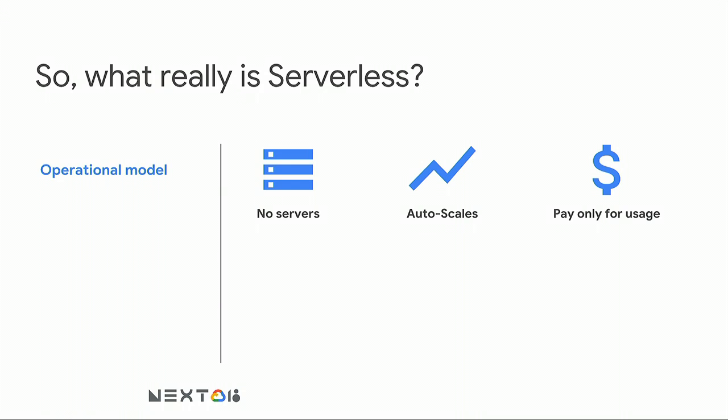The other aspect of that is, of course, that it auto-scales. If you have traffic, we will make sure we have enough resources to serve that traffic. And of course, we will have the ability to scale from 0 to almost infinity. And we will bill you for that. That is also part of the deal. So you will pay for the usage. No usage, no bill. That's the other part.